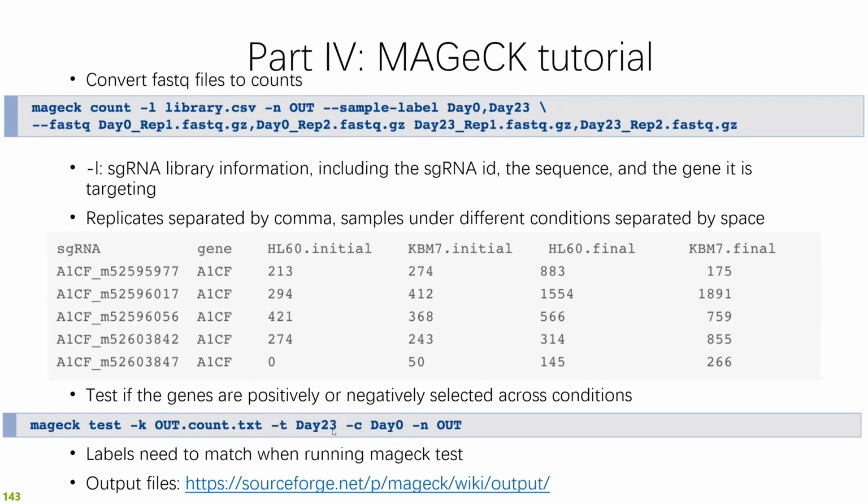So we compare the CRISPR data from day 23 to day 0, and the prefix is specified using -n, and you can choose whatever you want.